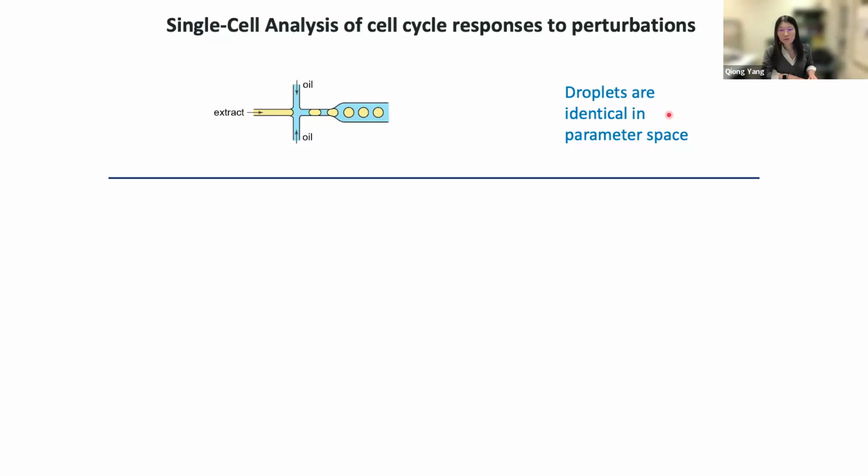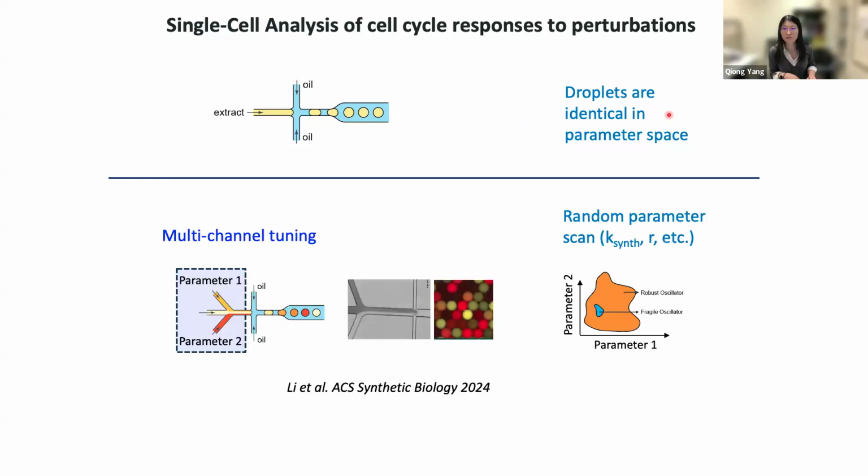And so in order to really understand the topology to function linkage, we have to find a way to manipulate these topologies and be able to quantitatively measure the behavior after manipulation. So that brings in this multi-channel design. Here we can have multiple channels where you can inject different molecules of interest before you create these droplets. That allows you to create a full dynamic range of a certain molecule that you are interested in tuning, in a continuous manner and in multiple dimensions.